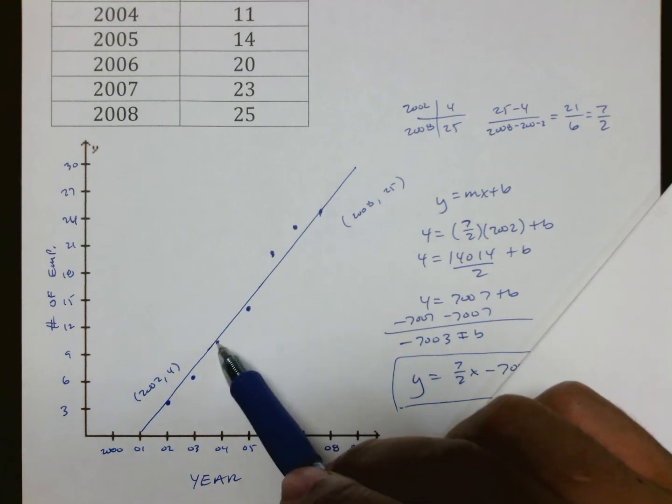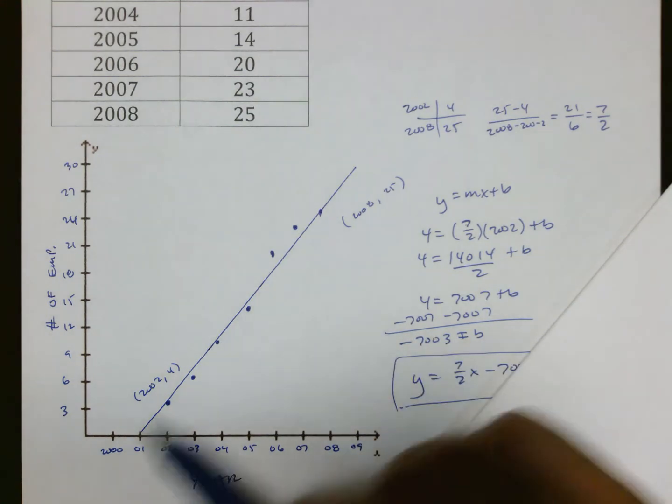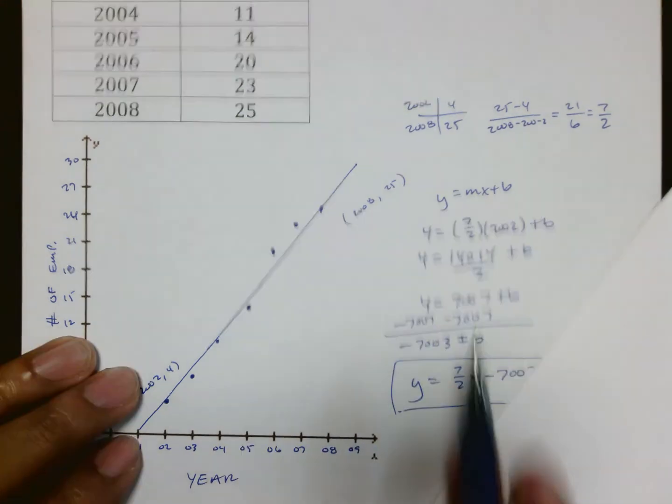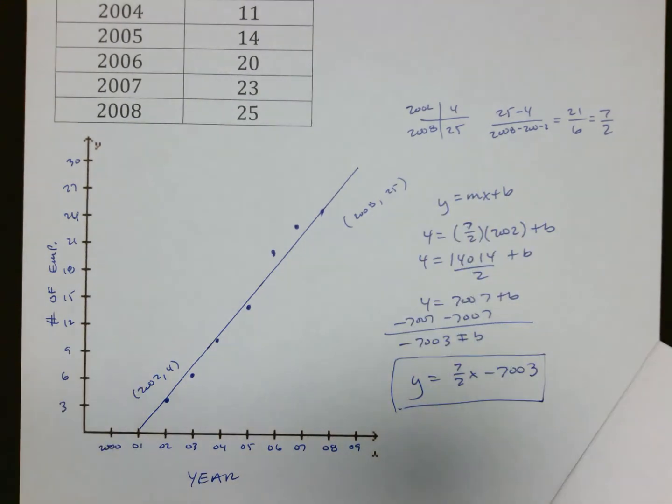We could have even probably used that because it seems pretty close. But find 2 points that seem to be pretty close to going through the material. Use those 2 points and do what we did yesterday, even though the numbers are ugly. That's why we have our calculators, and use that to create your equation. That is your line of best fit.